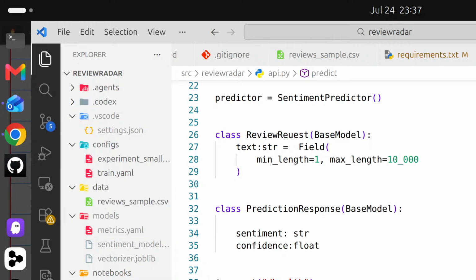Okay. What was the problem? So I think we need some space here, right?